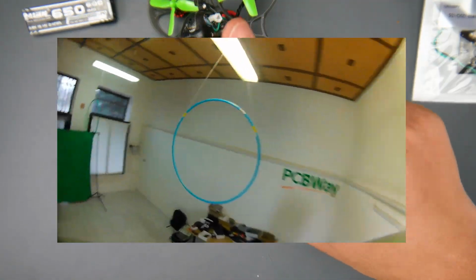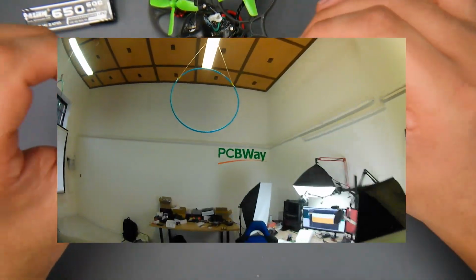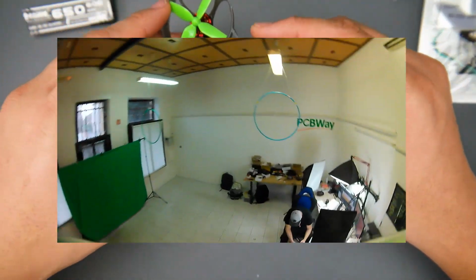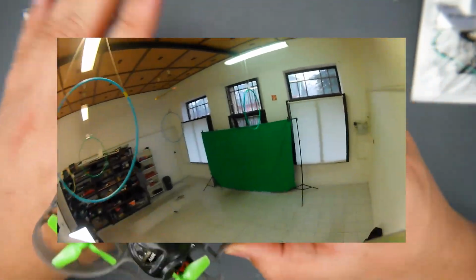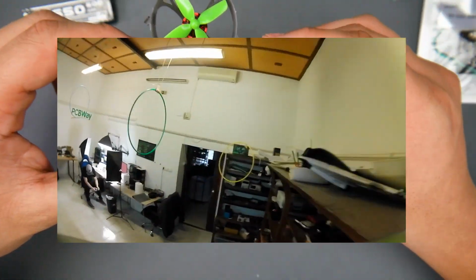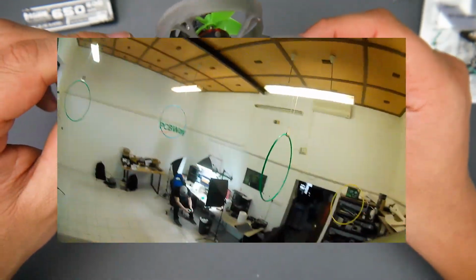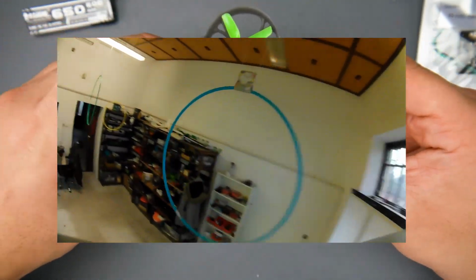And there's also one more thing to take into consideration. Check every single screw. I cannot stress that enough on any quadcopter you get, not only from Eachine, from everywhere, HGLRC, iFlight, whatever you buy. Check every screw, because you'll break your quadcopter if a screw falls off and it's the wrong screw, especially a motor screw. That could really ruin a lot of things for you. So check everything before you go fly.